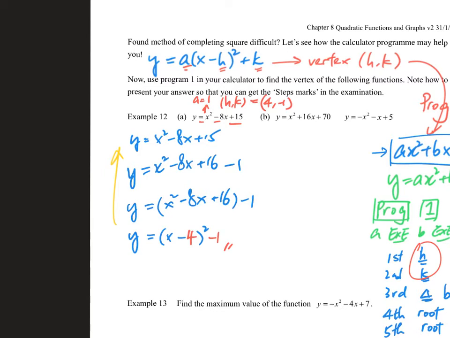I think so. And so the little trick is, by using identity, you see the number 15 is broken down into 16 - 1, where the first number 16 helps you to do completing the square, which gives you (x - 4)², while the value of -1 is left behind at the end, which is the value of k.